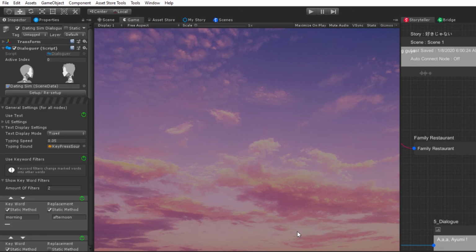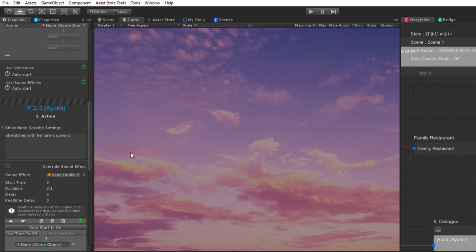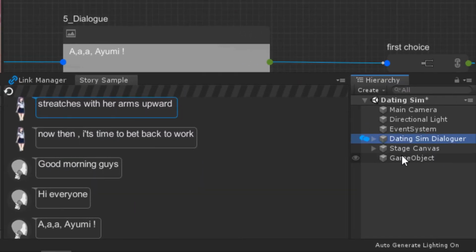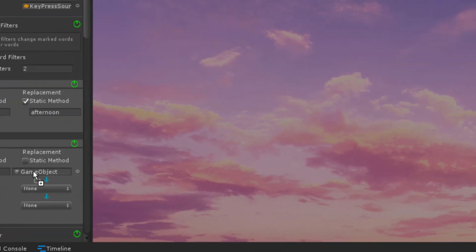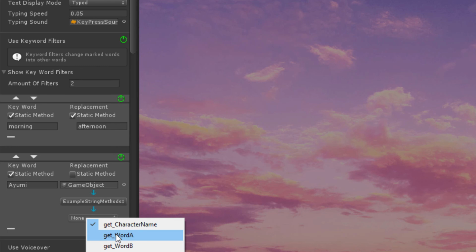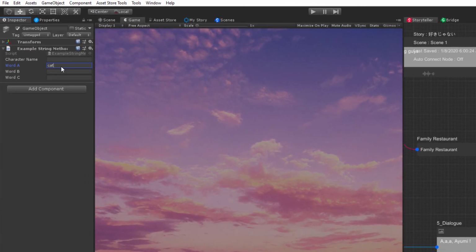All right, so let's go back here. Scroll to our string method here. We just added the example string method to this game object, so let's put the game object here and say example string method, and let's say word A is equal to cat.